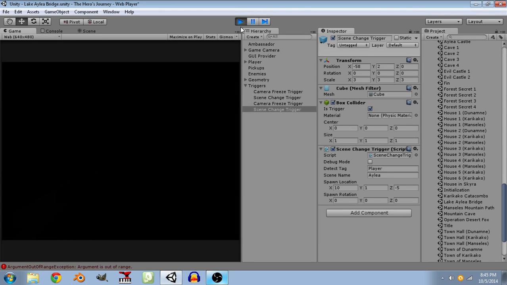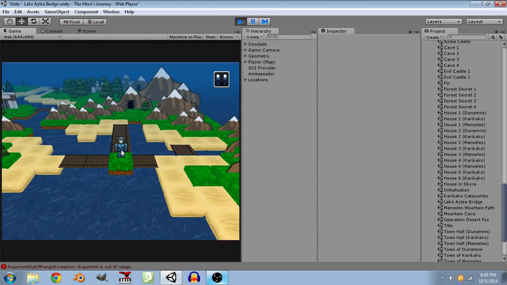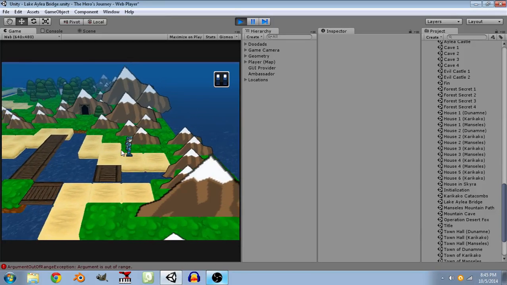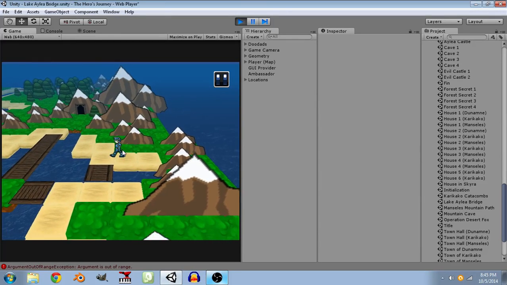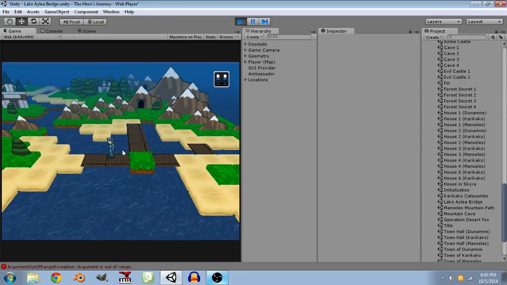Still need to extrude it a little bit more, but past that. Yeah, see? It just drops me right on this little island. So player gets done with the Karikako crypts right here. They go here, they're not expecting it.